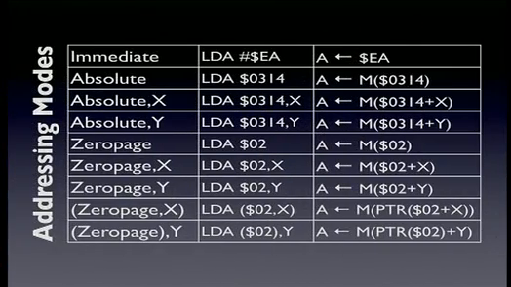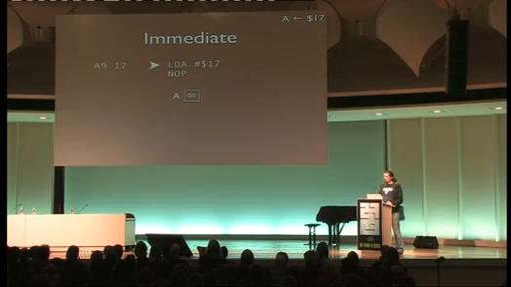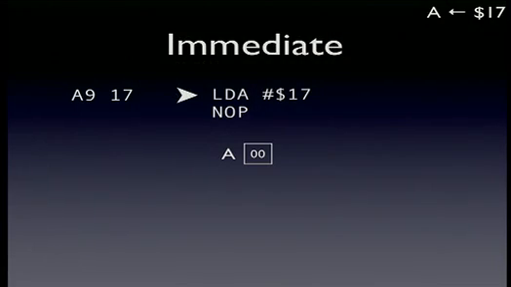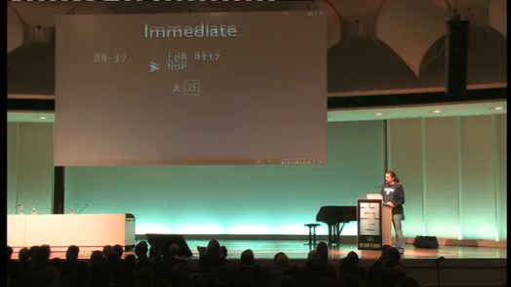So for all the general purpose instructions, these are the addressing modes that can be used in combination with them. There's an immediate addressing mode for using constants, absolute addressing modes, absolute and X and Y indexed. The same always with zero page, and then 2 special ones for special zero page stuff, which work around some other deficiencies or limitations of the design. Let's walk through the more important addressing modes for now. So immediate addressing, you have the hash sign right there. You load a constant into the accumulator, in this case, LDA, load A. So if we do that, we have the constant 17 in A.